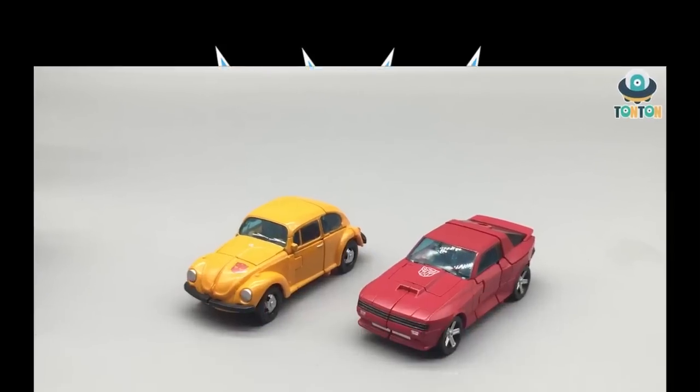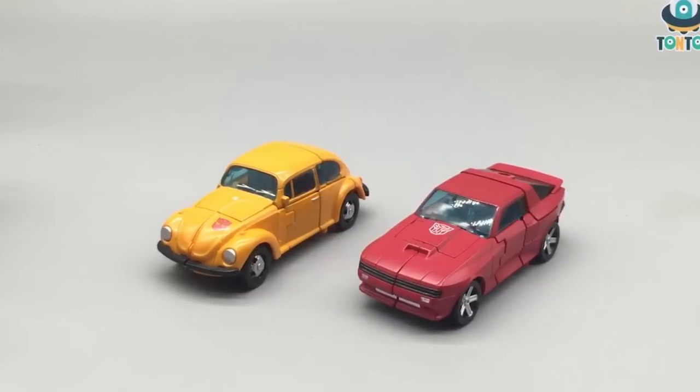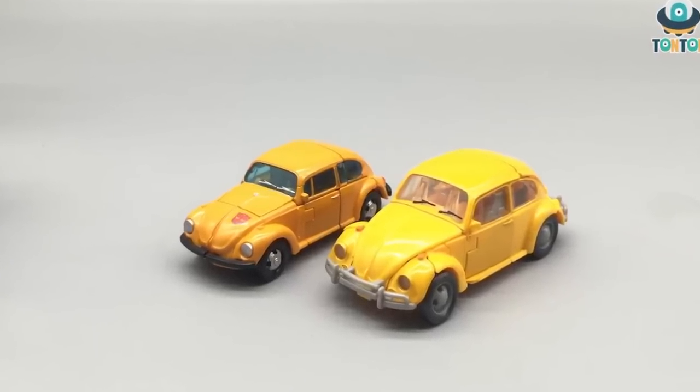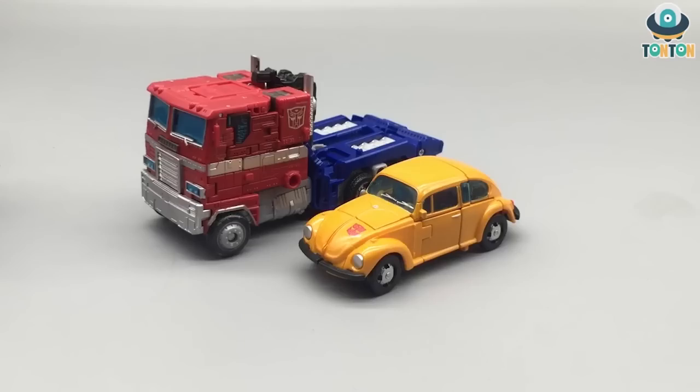That'll work. Let's roll right into some Bumblebee pictures. Here is Bumblebee next to Cliffjumper, and I love the alt mode. I think it looks great. I think that they did a great job with it, even though it's parts forming or whatever. There's a possibility that you could transform it without parts forming. Here he is compared to another bug, and I just like the bug mode. I mean, that's what he should be. That's the right thing to do, and of course I like that. Here he is next to Optimus, and so that's a very classic look right there.